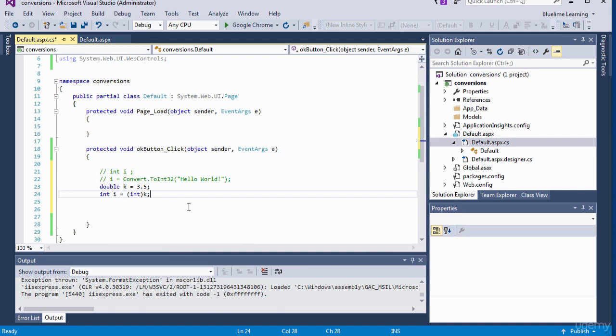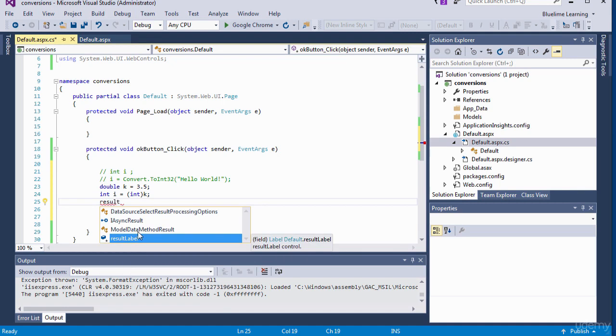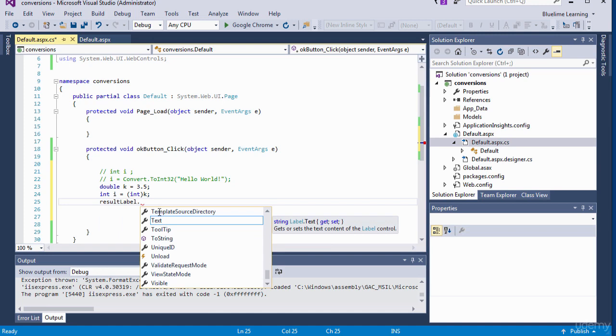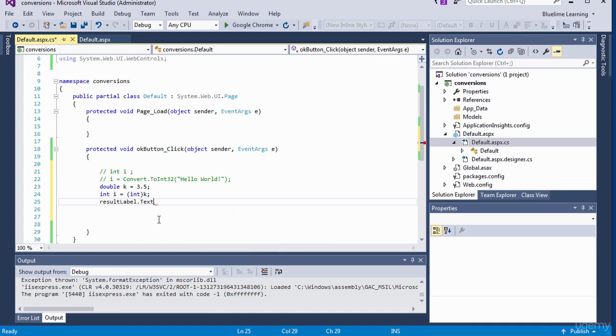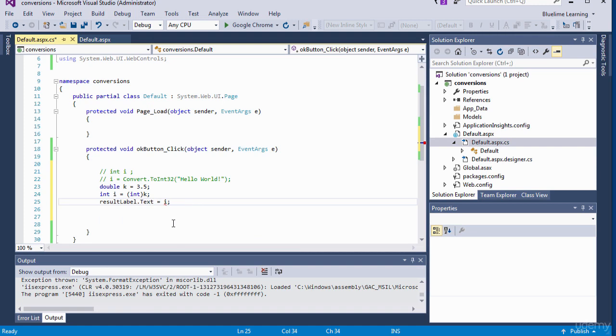So next, we're going to introduce our result label. Remember, we created a result label .text, so it takes in a text value. So we're going to eventually convert this value as well. I'll now set this equal to the variable i. As you can see, there's a red squiggly line underneath because it's complaining that the local variable is an integer.